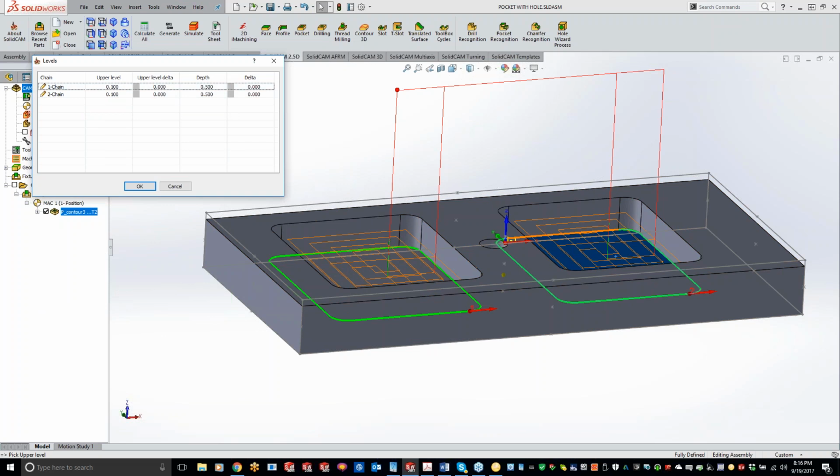Now, let's say you face milled everything off, say a 1/4 inch, and one pocket is a 1/4 inch deep and the other pocket's a 1/2 inch deep. Instead of doing that extra feed move, slowly coming into that pocket operation, we can actually set that upper level now in your operation of the multi-level picking, I guess I should say.